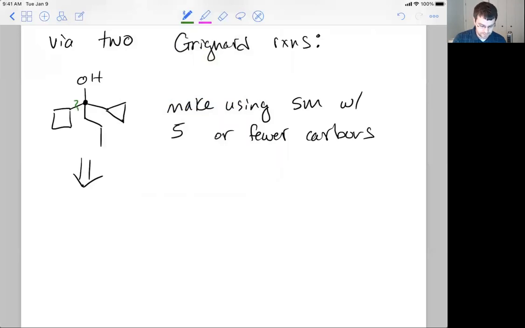So we would identify the carbon-carbon bonds that connect the alcohol carbon, that one I've highlighted with a dot, to whatever other carbons it's attached to. It's actually attached to 3 separate carbon atoms, so we can work backwards from any one of those 3. I'll pick the first one. So let's do a strategic disconnection here.